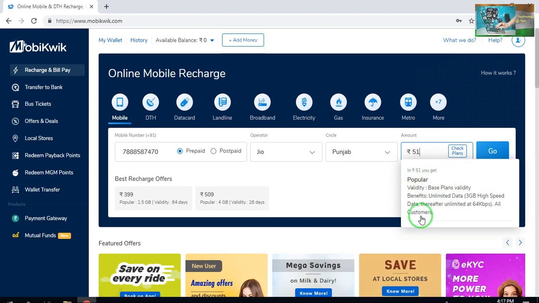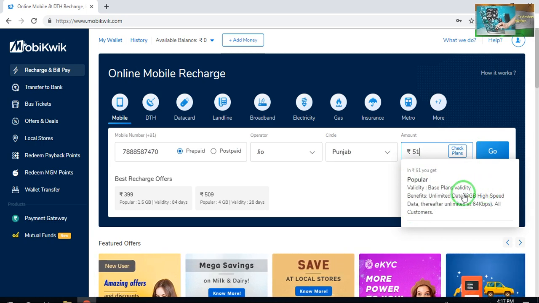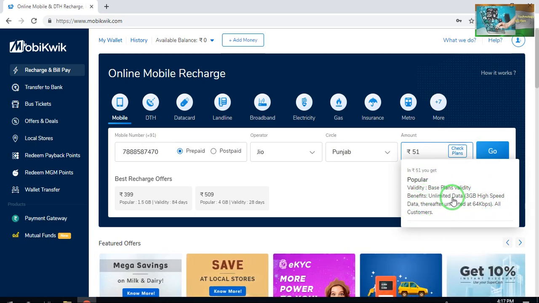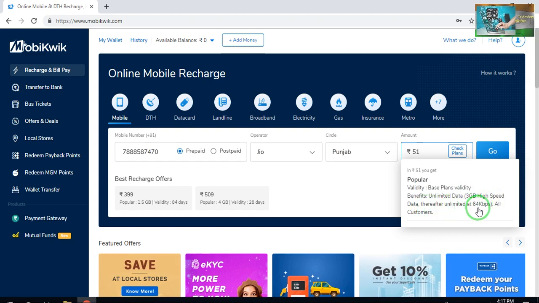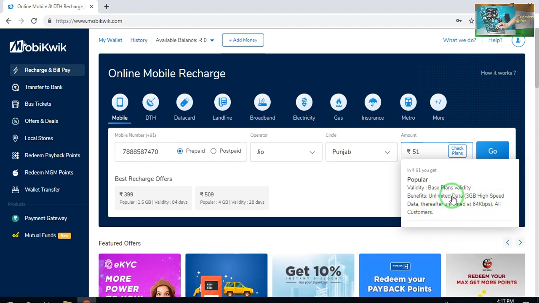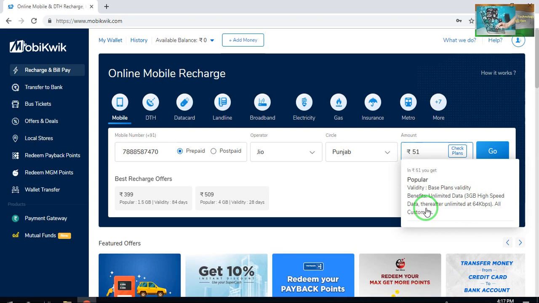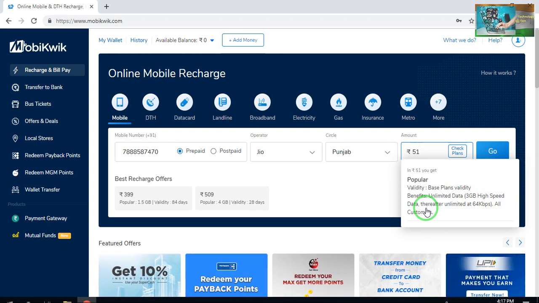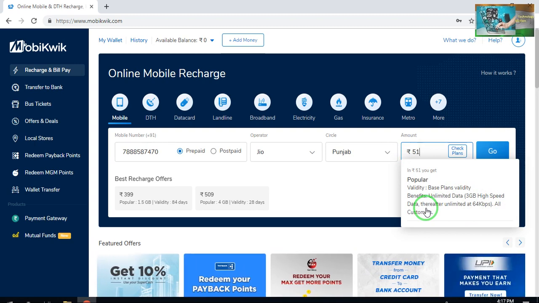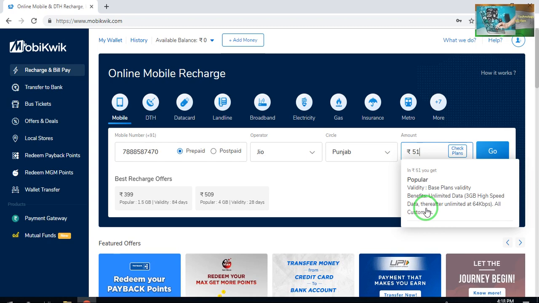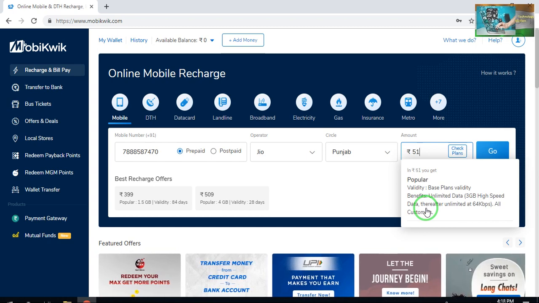It gives details here: the validity, and the benefit of unlimited data, 3 GB of high speed data and thereafter. So the detail is also given here. If you recharge directly through the company's website, there is no such provision.